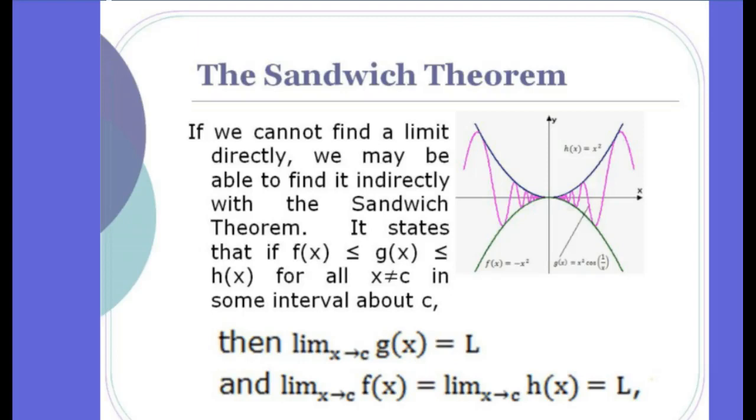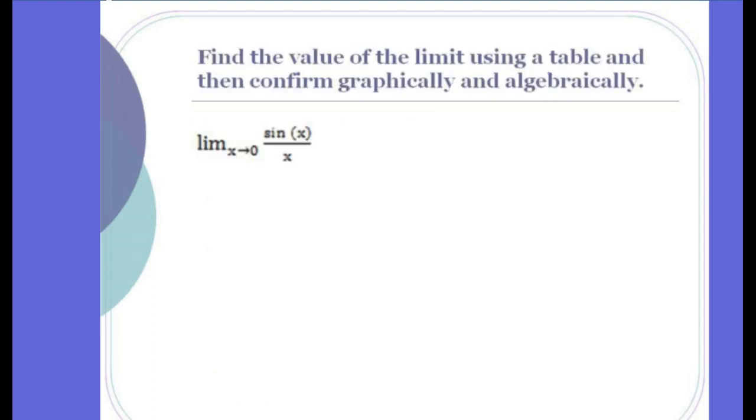All right, so what we're going to do, we didn't do the sine over x one, did we? Let's look at that example as well. So it says find the value of the limit using a table and then confirm graphically and algebraically. So go ahead, take out your graphing calculators and type into y1 sine of x over x.